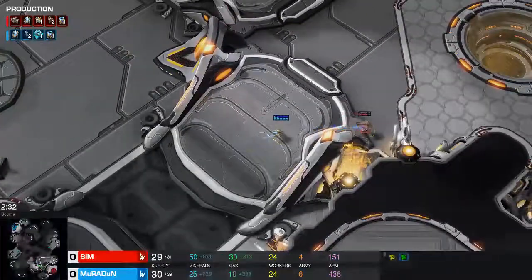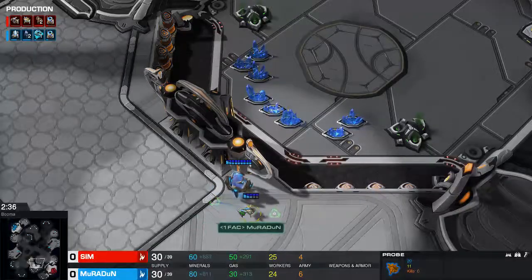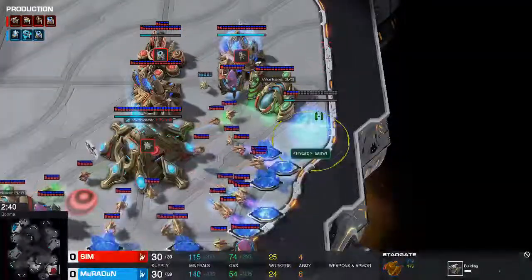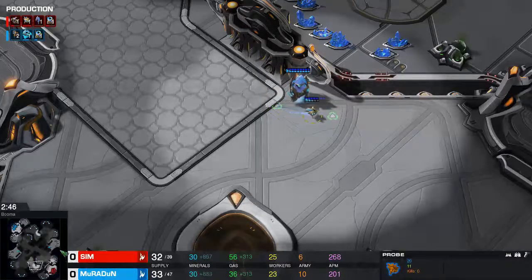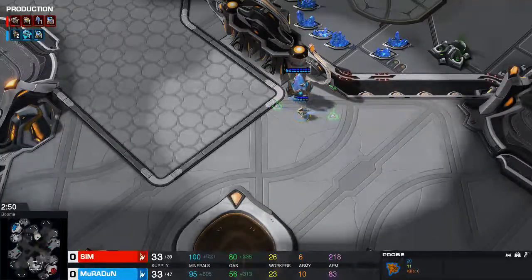Pylon has finished up for Muradin. Wait to see what comes down. My guess, it will be a Stargate. There is a Stargate on the way for Sim. However, his Stargate is back home, and it will be scouted by Muradin. Muradin still has yet to throw down anything here. Waiting to see exactly what he will put down.